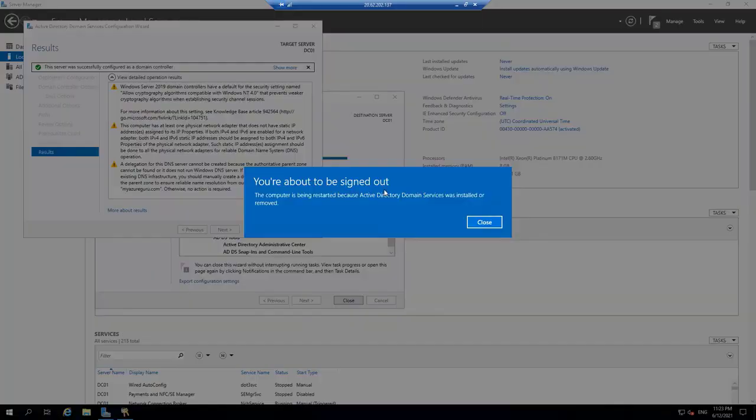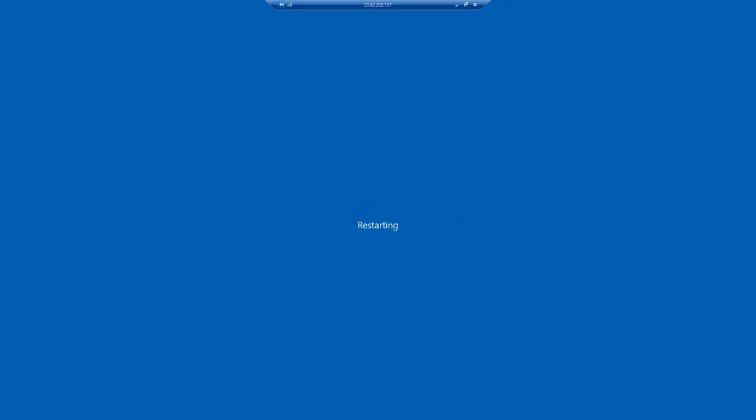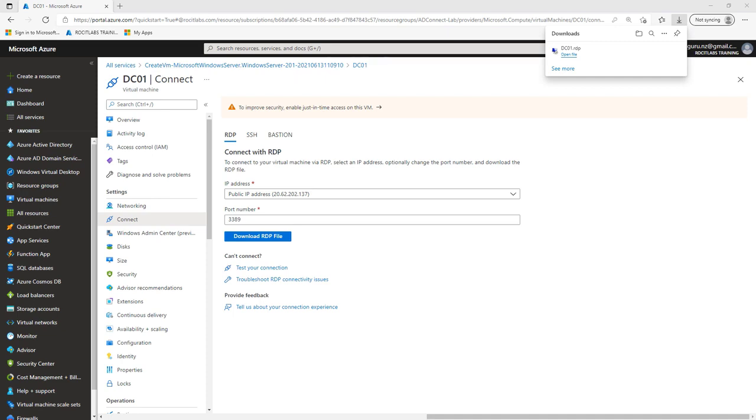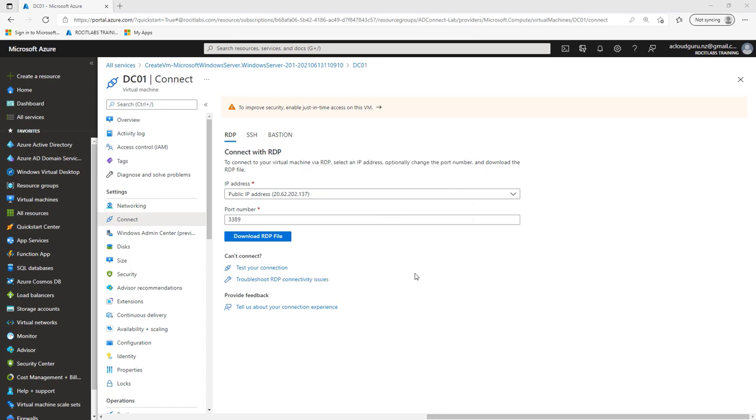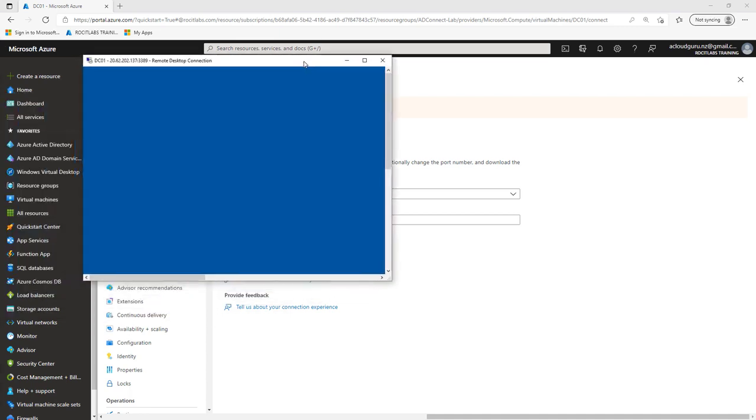And as you can see, it's gone ahead, it's installed, and it's now rebooting that server. So we'll wait for that server to reboot, and then we'll log back into that domain controller. So we'll just give it a second while that does it. It shouldn't take too long to reboot, and then we can see what's going on. So I'm just going to drag this window open and over, and let's go ahead and reconnect to that domain controller again. We'll just give it a second while our RDP connects. I'm just going to minimize the window and drag it over.